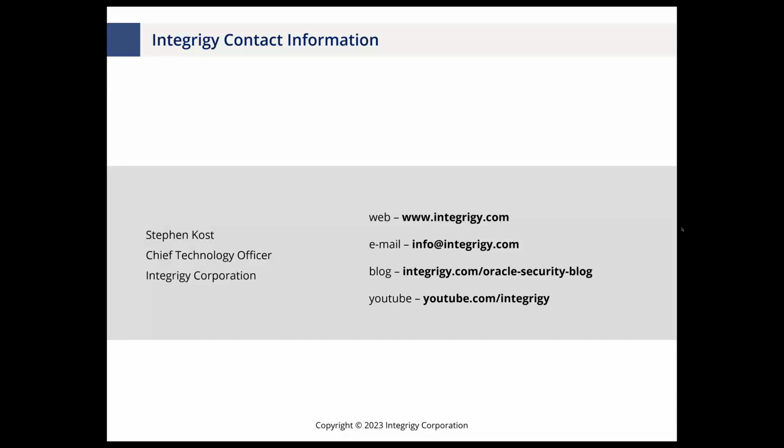Next question. How does the licensing work for AppDefend? AppDefend is 2 parts: the web application firewall as well as the SSO and MFA. We license per production server, and you get all test and development for free for the web application firewall, and that's required for all the application servers that AppDefend is going to be running on. On top of that, we layer multi-factor authentication and SSO with additional licensing based on ranges of users. We don't get into, you got one more user, we're going to charge you $1. There are broad ranges of numbers of users, and it's very cost effective against other solutions.